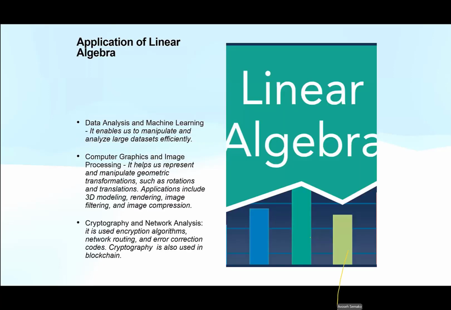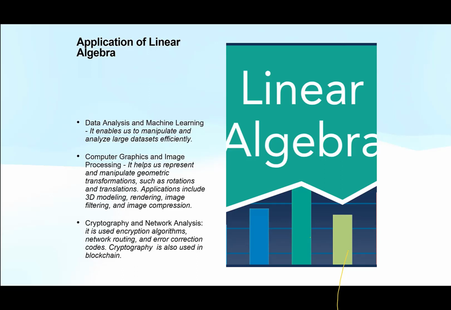So she talks first about application of linear algebra. She said data analysis and machine learning enables us to manipulate and analyze large data sets efficiently. One of the key things in linear algebra is the idea of matrices, and it is in rows and columns. Interestingly, you can hardly carry out any data analysis without it, because most data sets you have are actually in rows and columns, and that is linear algebra right there for you.